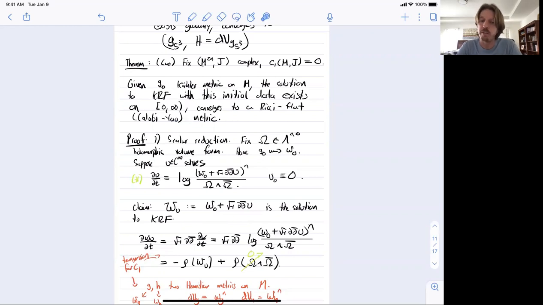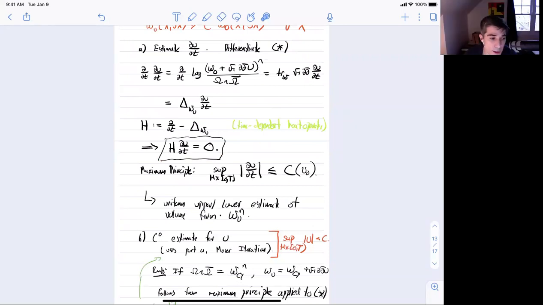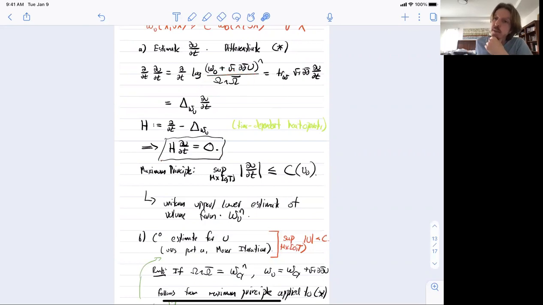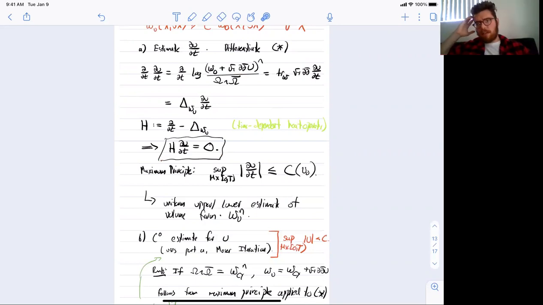There are just a few subtle places where the topological hypothesis rears its head, in getting this particularly simple form of the scalar reduction, and then in getting this particularly nice equation for del U del T. That equation, for example, doesn't require any background metric to explain. Well, it requires the background volume form at least, right? Oh, that I'm okay with. But to define the U, you need the background metric, right? So in a sense, it does reference the background.